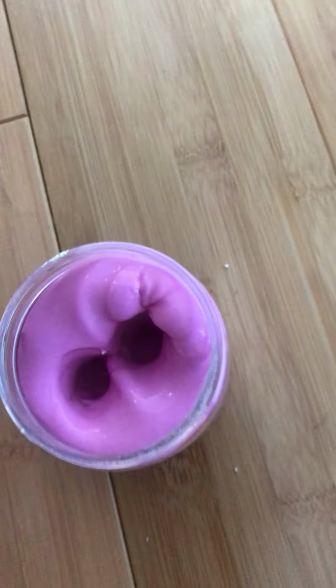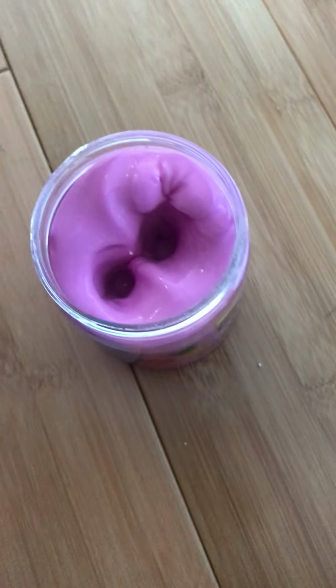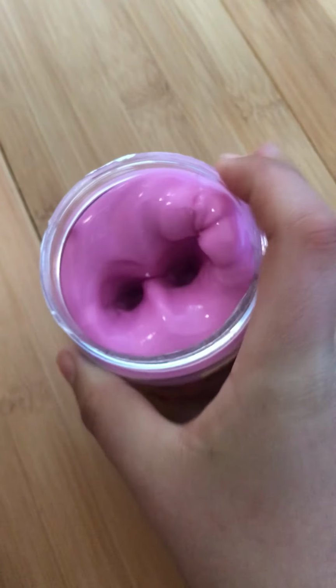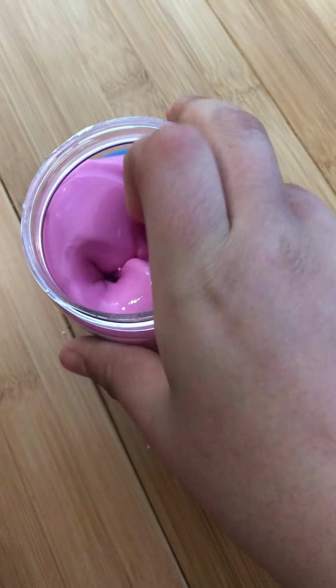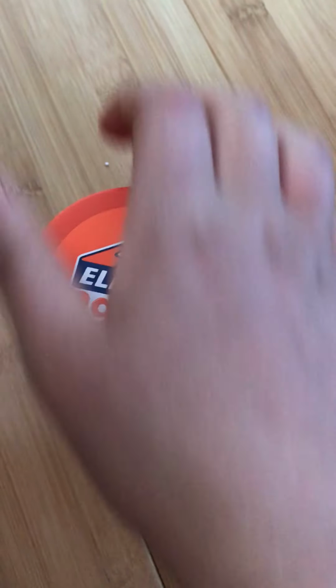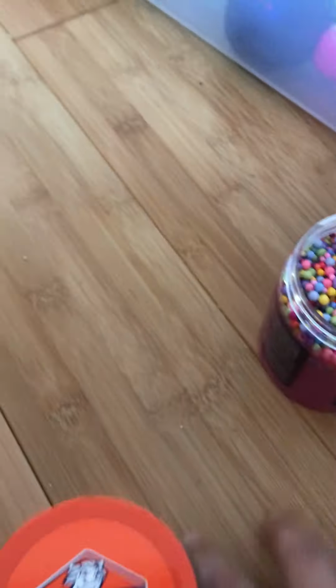Alright, so that was just the slime. It's just a slime that is supposed to smell like a fruit slushy, but right now it just smells like nothing because I've played with it for so long. It's just slime with the foam beads, and they're all down there somewhere because I just squished them down. So it's just a normal slime, and it doesn't really matter what lid it is as long as it's not these lids, because those are the ones with the 3-pack. Okay, anyway, I'll just push that on.